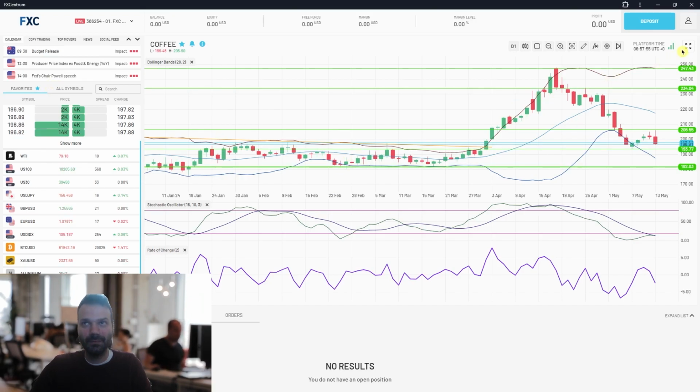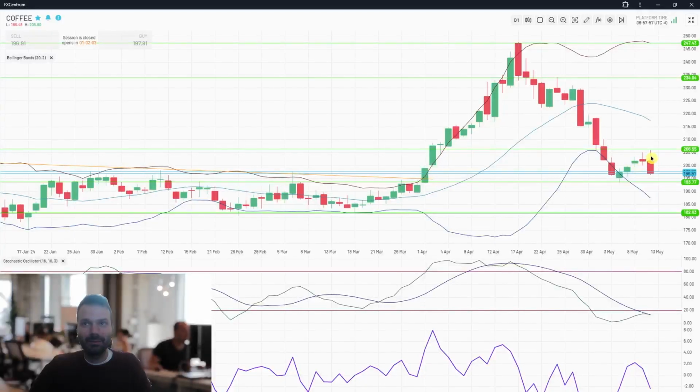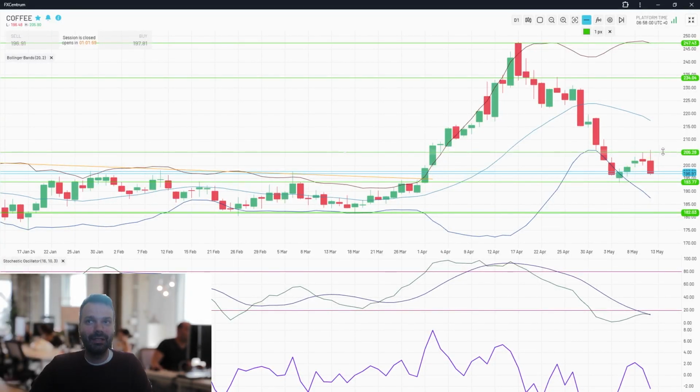So what we can see here is that there was a rejection yesterday, rejection of this previous day high. So 205.30 seems like a strong short-term resistance. And as alerted yesterday, there was an increase in volatility. You can see the Bollinger Bands are expanding. The slow line in stochastic is sloping to the downside. So we have a short-term downside environment.